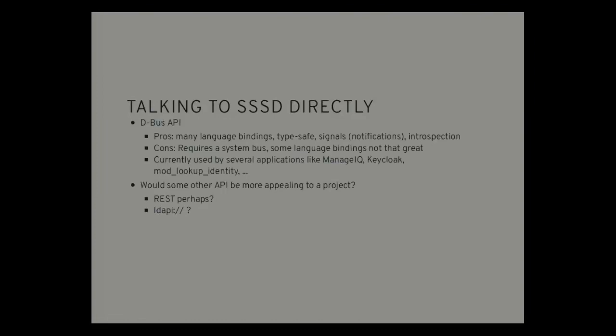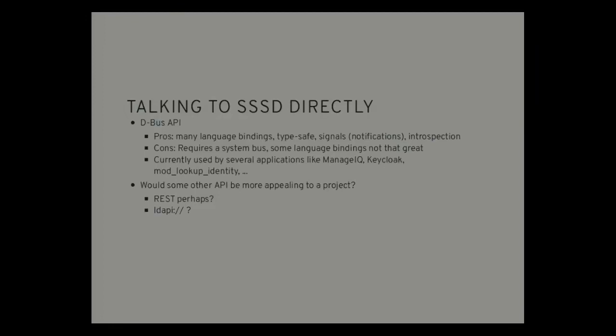Dbus has some advanced features that might be useful, like you can get notifications, which are called signals in Dbus lingo. This can be useful if you have a UI and you don't want to continuously poll SSSD for whether anything changed. You just get a signal when the thing changed, and you can redraw your UI.